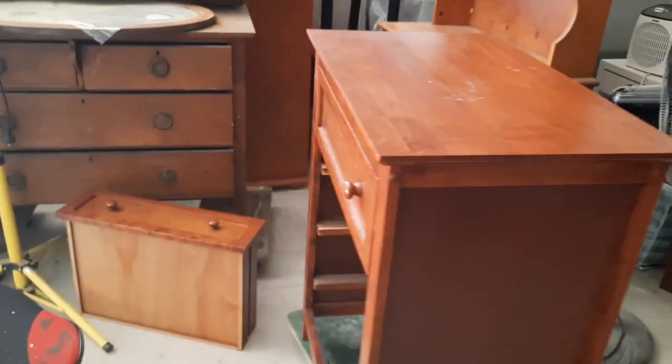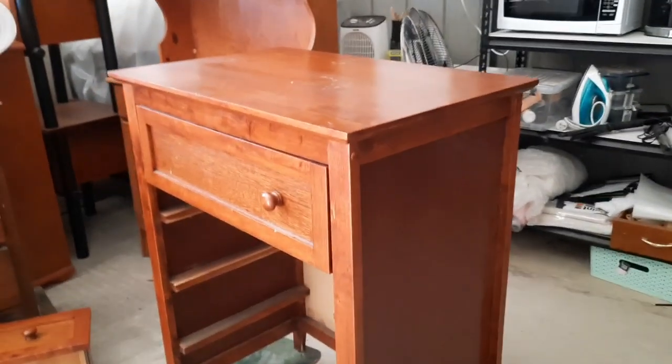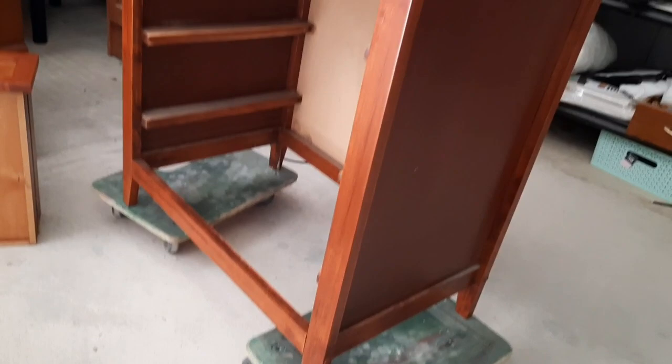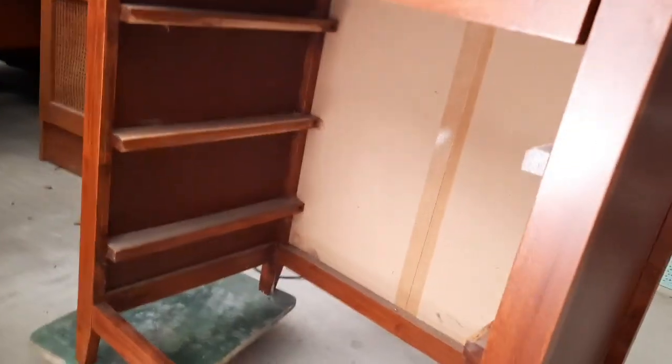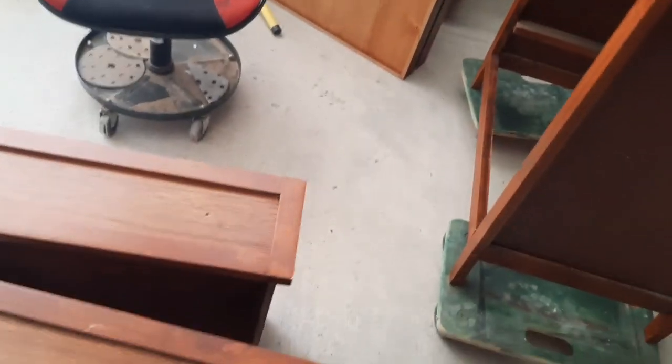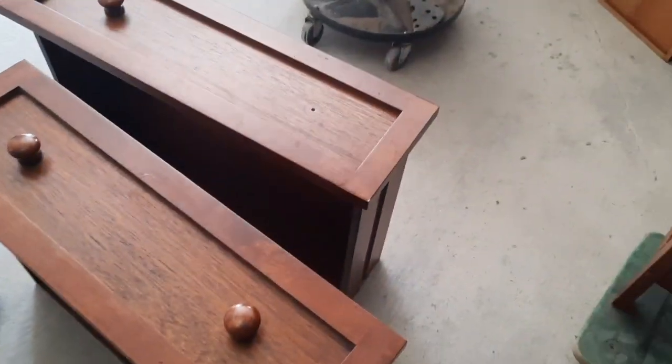It makes sense. So this is the piece that I'm going to be working on today. It's a fairly cheaply made set of drawers. It's kind of rickety. The back of it is just cheap stuff. Doesn't have metal runners. It's got these little doodads in the side, which aren't in the best condition.